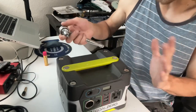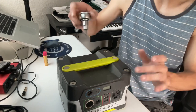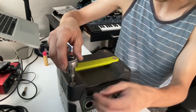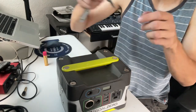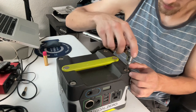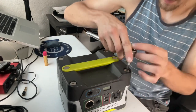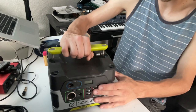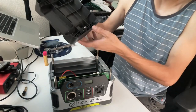In order to access the two terminals to replace the battery, there are four screws on the top of the Yeti 150. I don't know exactly what size this is — it looks like a Torx 25 or a Torx 20. And then the top of this bad boy should just come right off — and yeah, there you go.